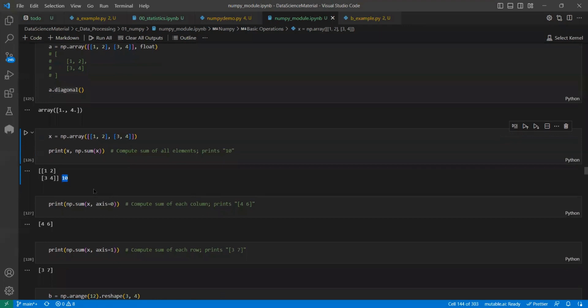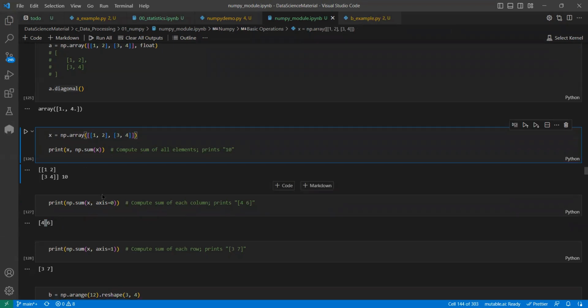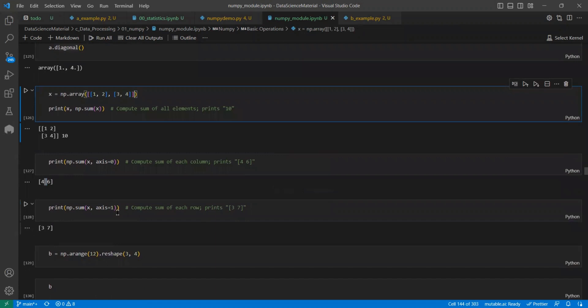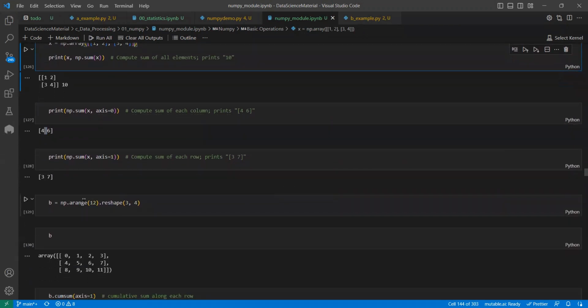NumPy dot sum. But the same sum, if I do it based on the axis, hope you remember I showed it earlier. Only in the 0th axis, if I want the 0th values summation, first value summation, like that. Axis based. You see, now I got 4 and 6. How did I get 4 and 6? Because the 0th values go together: 1 plus 3 is 4, and 2 plus 4 is 6. So dimension wise. If I say axis 1, or if I do a reshape, I take an array of 12, a range of 12, and reshape to 3 by 4.